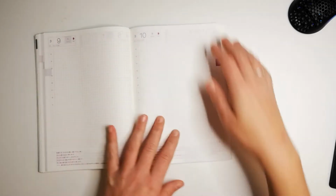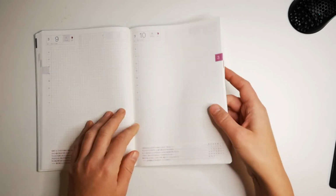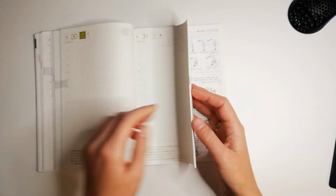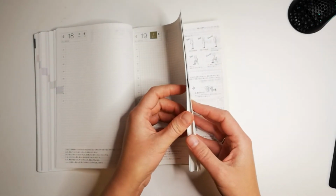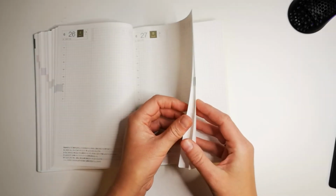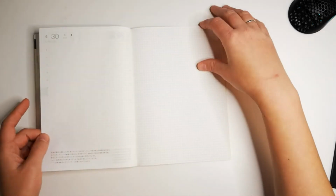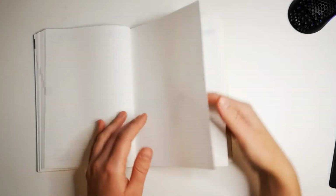Yeah, I'm really looking forward to using this and finding my way of using it, because as I said, it's a long time since I've used a proper planner, and this one has a lot of possibilities as it's got all monthlies, weeklies and dailies. And yeah, I've got a cover as well that I bought a couple of years ago, I think, and it fits the planner perfectly, so I will be using that to protect the notebook.